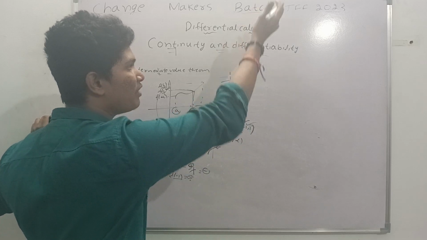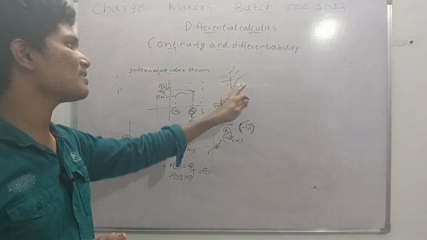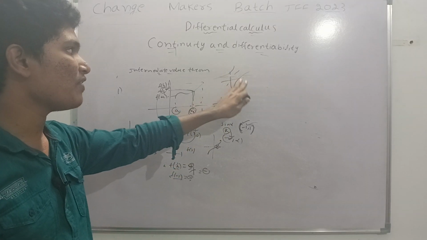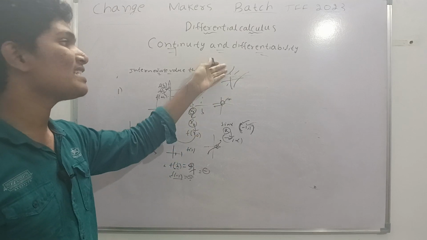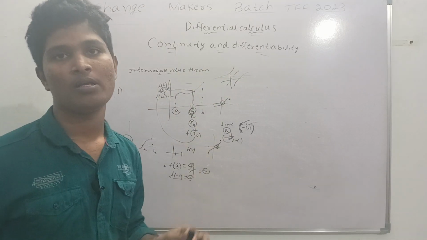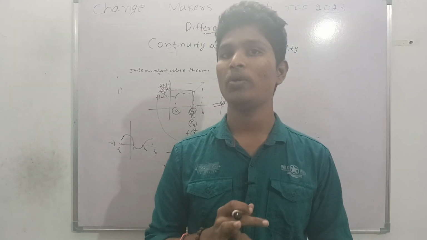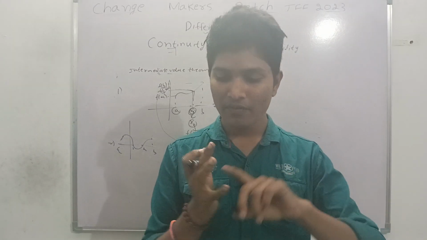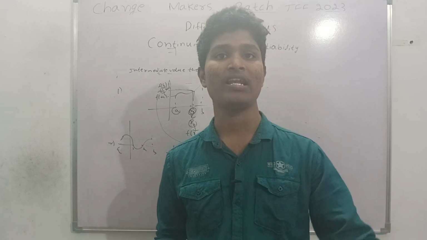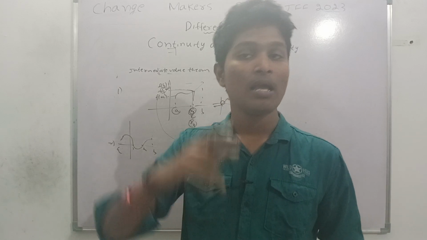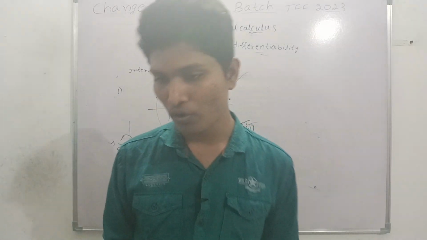So about the line y equal to x, this curve will behave like this. This is the graph of the inverse of this function. Suppose this is the f of x function. This graph is the f inverse of x function. If f is one-one and onto, it is a bijective function, then its inverse exists, and the inverse graph is symmetric about the line y equal to x. This is the thing you have to remember.